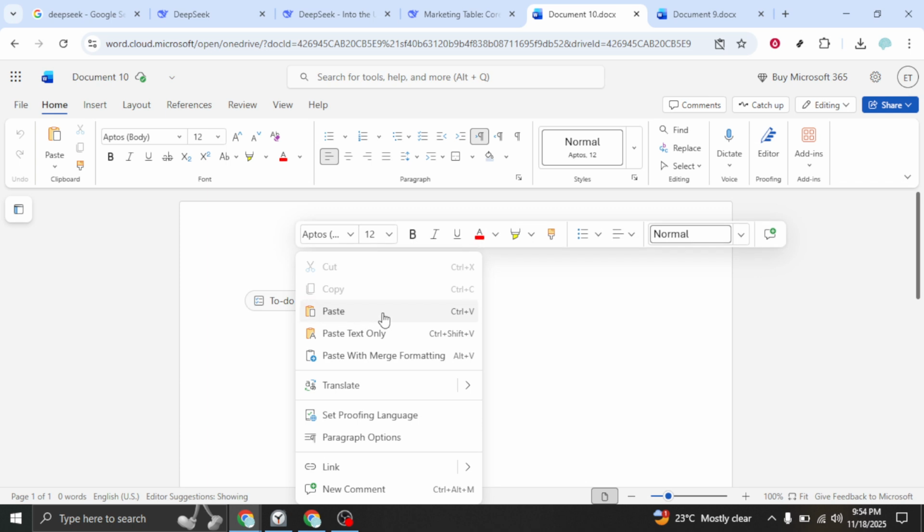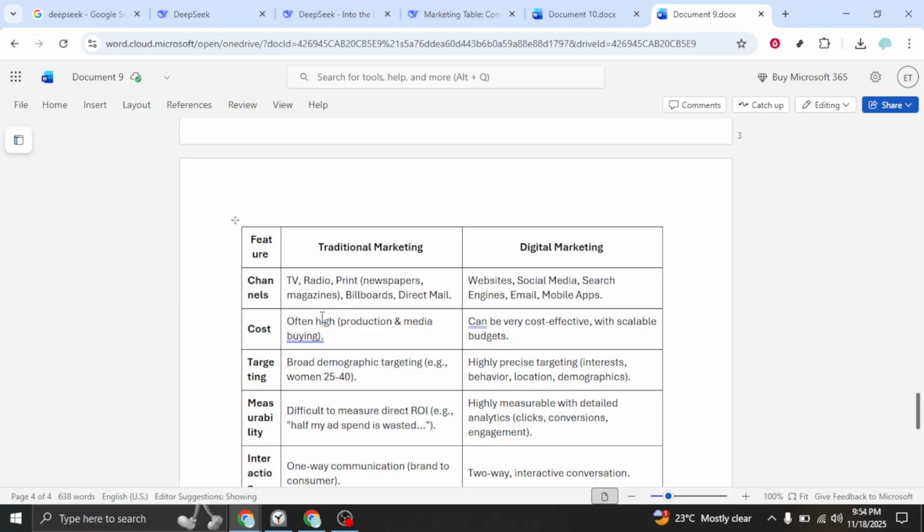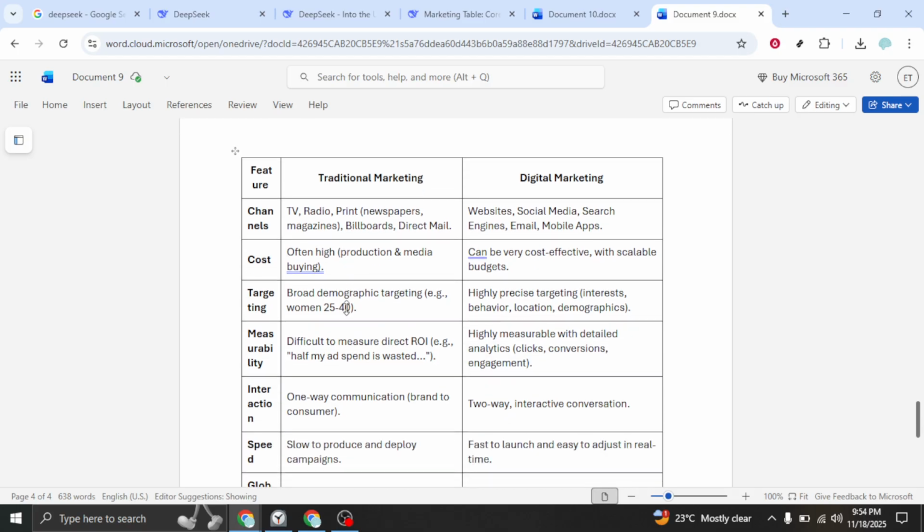You can press Ctrl+Alt+V and select HTML Format, which preserves the layout and styling. Or you can go to the Home tab, click Paste, and choose Keep Source Formatting there. Once pasted, take a quick look to confirm the fonts, borders, and column alignment carried over correctly. You should see the table structure intact, with headers and cells matching what you saw in Deepseek.